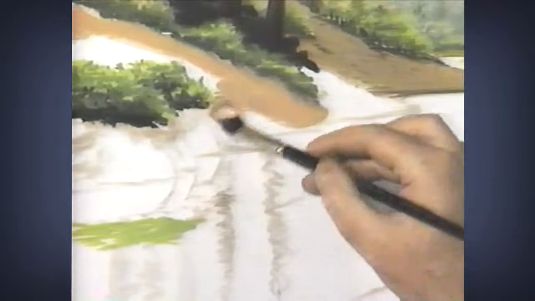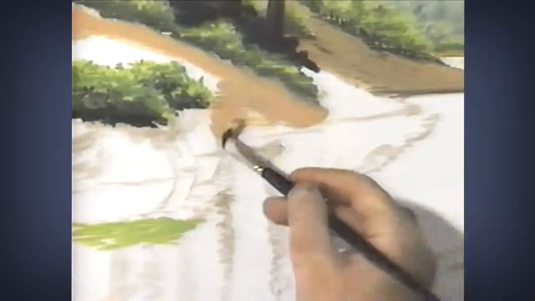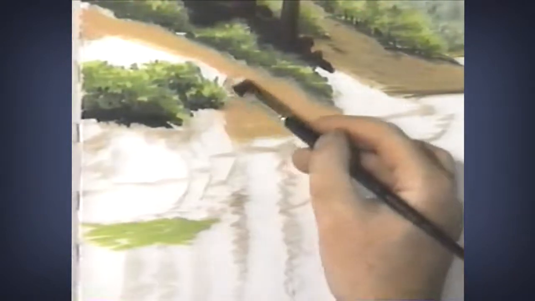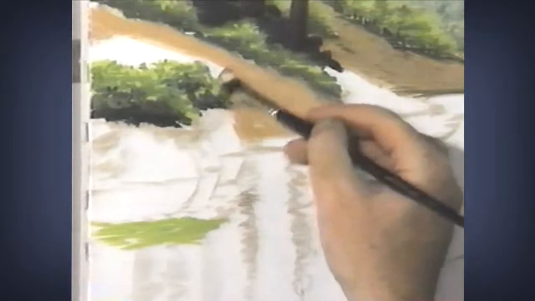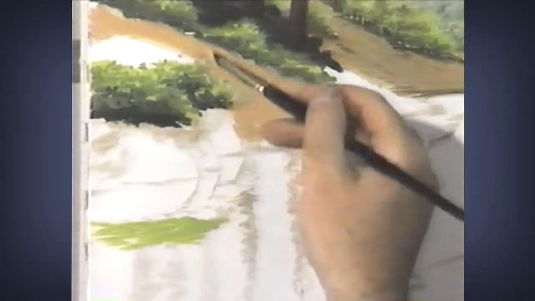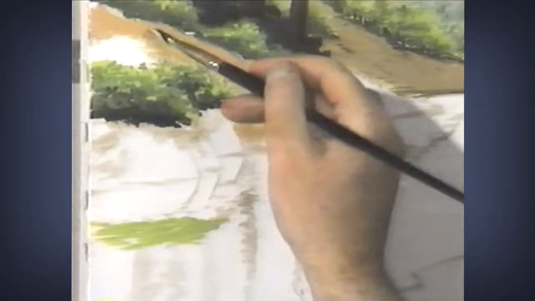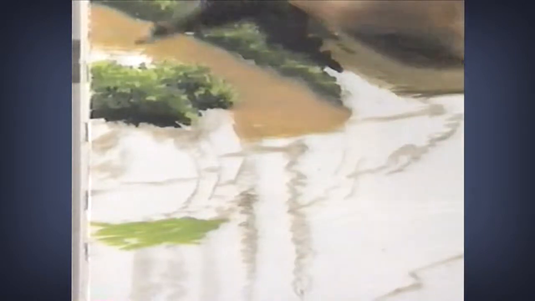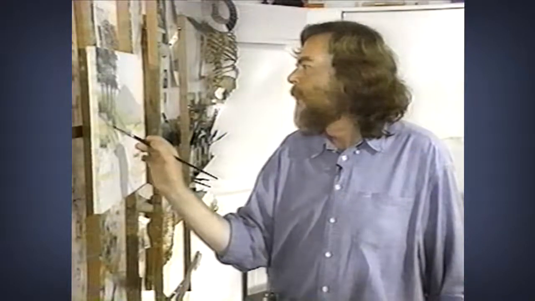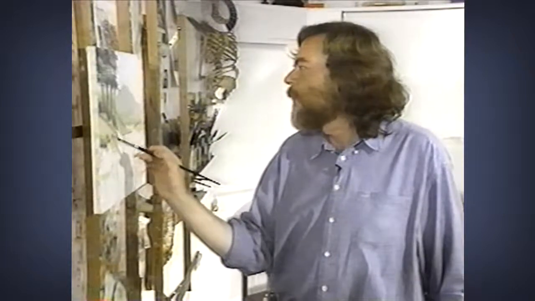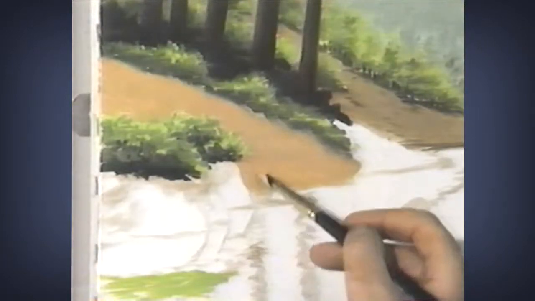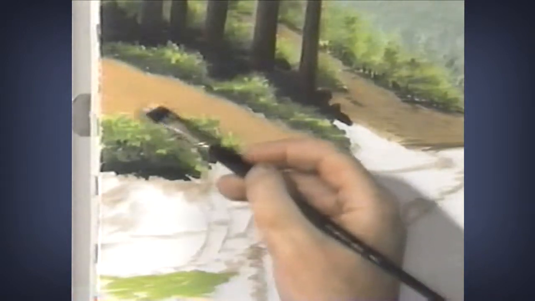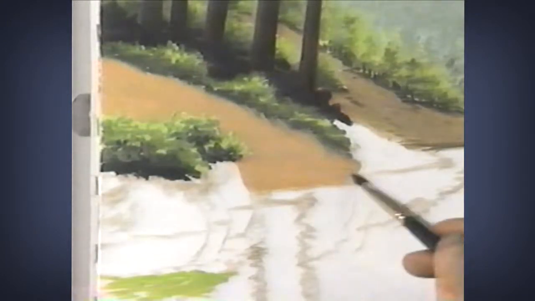Now you can see how we're working the color intensity, the contrast relationships in order to create the maximum of distance in this picture. We started back there in the far back with a very neutral color, and now we're moving to the foreground with very bright colors. On a day where we've got a haze, we're going to see much more atmosphere between us and the distance. So this is sort of halfway in between. There's a little haze out there, but not much.